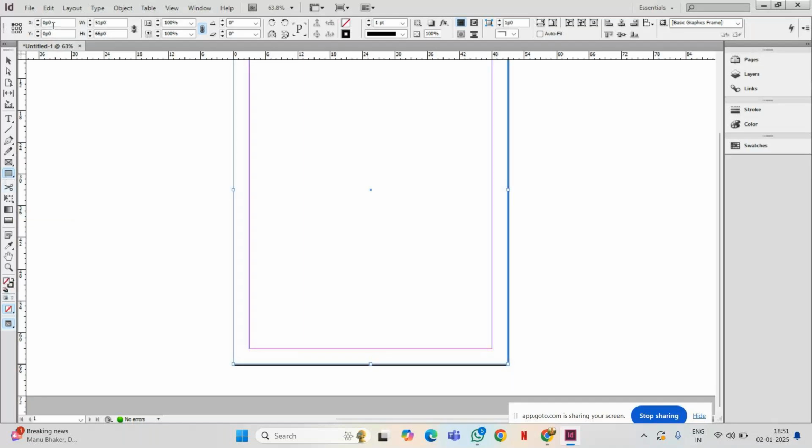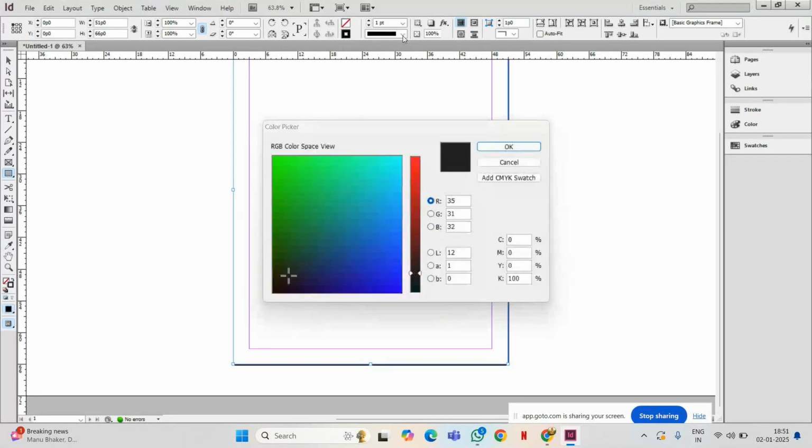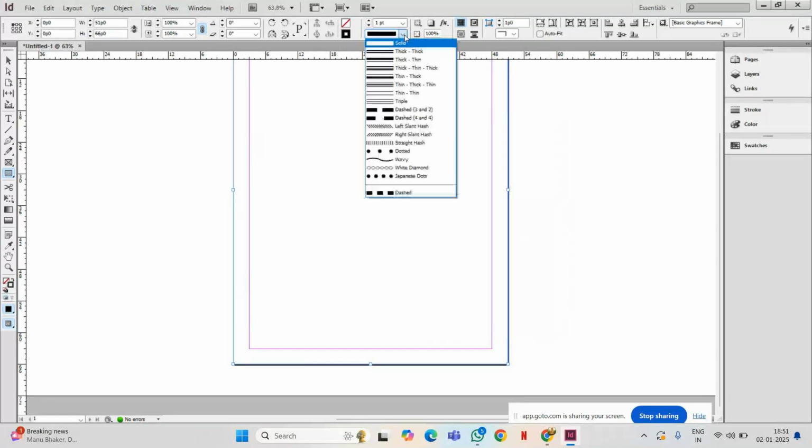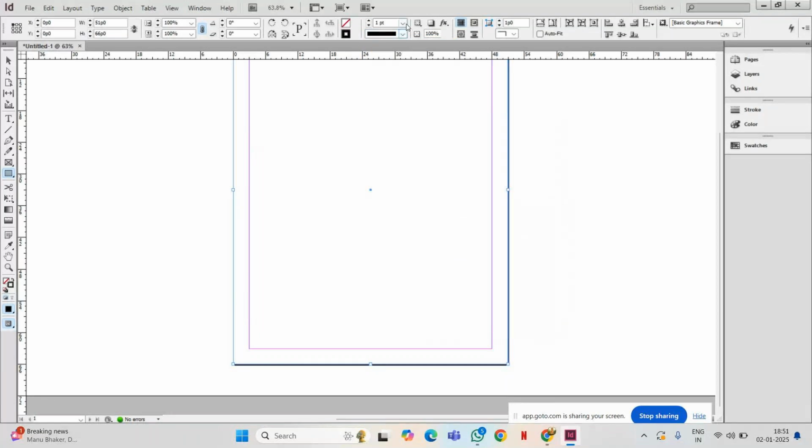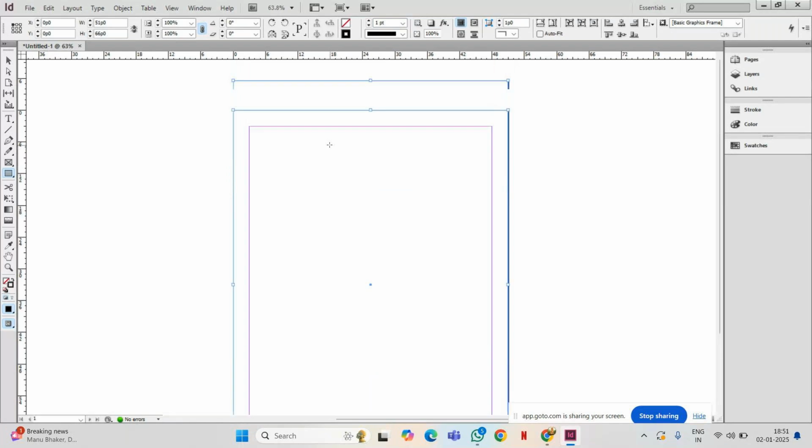And now you can give the stroke points also, how much ever you want. Here you have the option for that. And now you can start with the first logo.